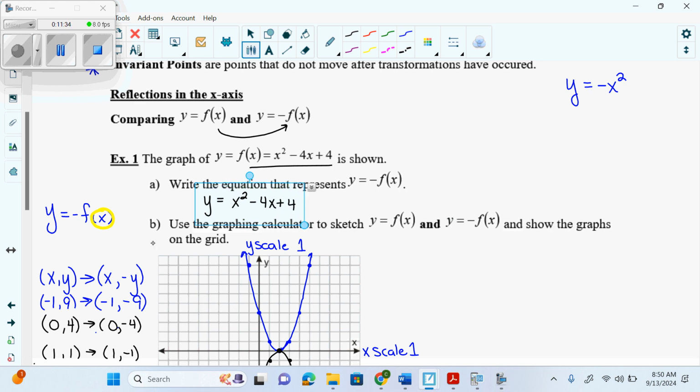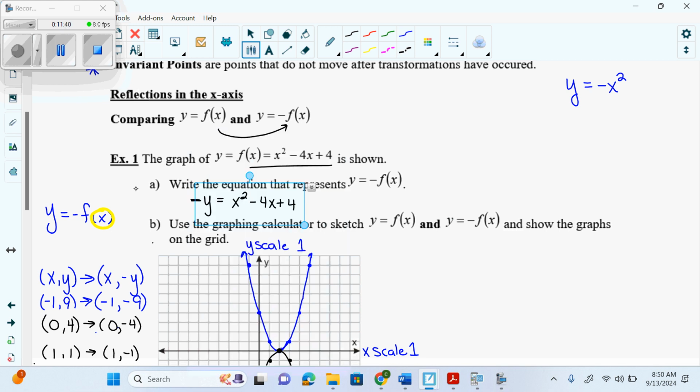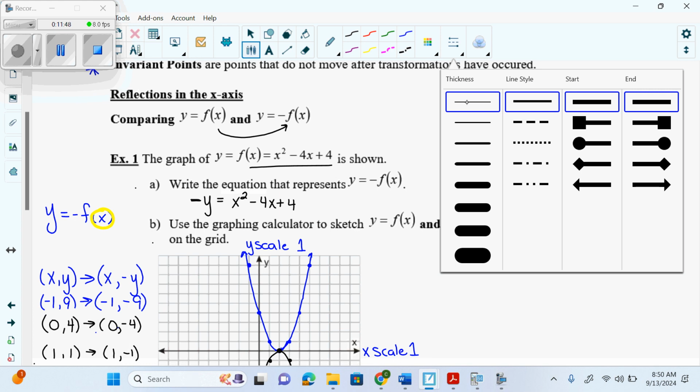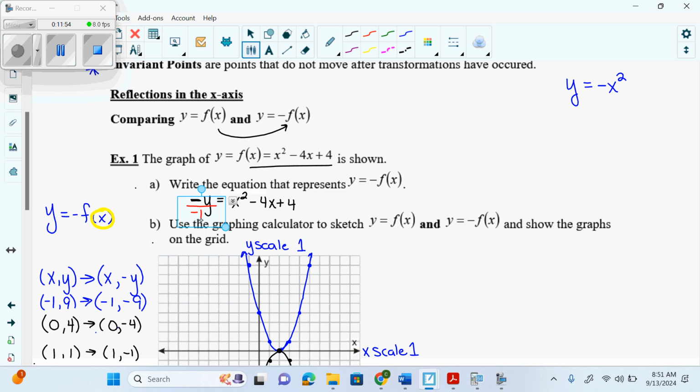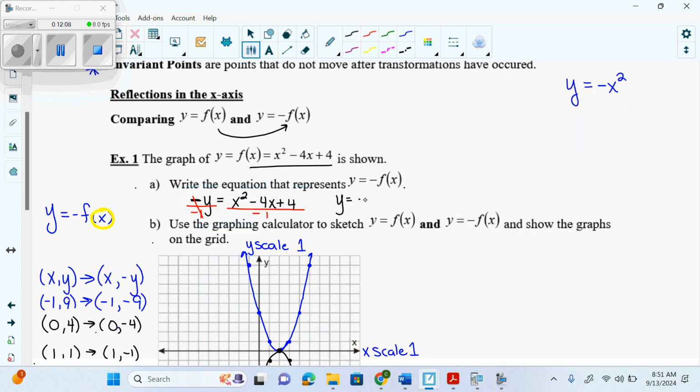There's two ways I can do this. I can either apply the negative to the y in the front, or I have to apply the negative to everything else. And the reason why, I'm going to keep going, and then I'm going to do that anyways, is I have to get this negative over here. I want to get it into y equals. We agree? So I'm going to go negative 1, and then I'm going to divide this whole side by negative 1. When I divide the whole side by negative 1, it affects every single one, doesn't it? So I'm going to end up with y equals negative x squared plus 4x minus 4. This is the actual transformed equation.